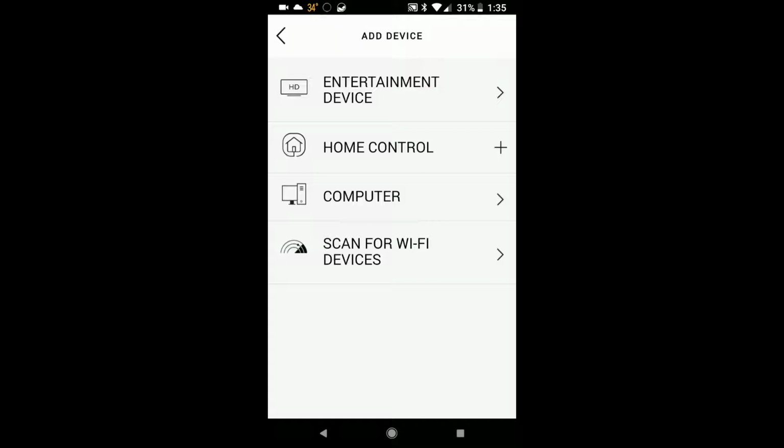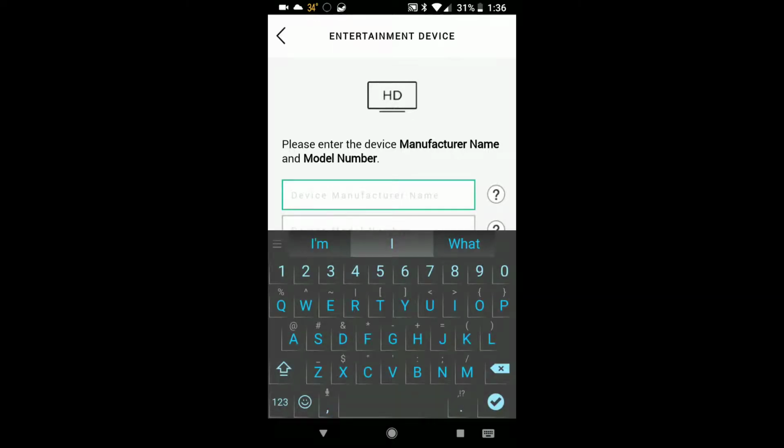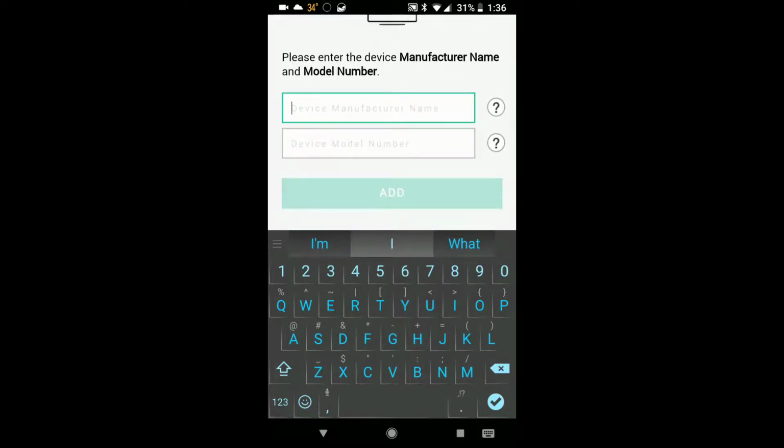So with that one in mind, going into the entertainment devices, this is where some cool things happen. You can actually put in your manufacturer stuff, and that way you can have it hooked up, and if it already has it in the list, then it will have all the configurations. You can edit a little bit too, say for example, with the inputs on my TV, it was a little bit off in where things were and what was available, and I was able to fix that with no problem.